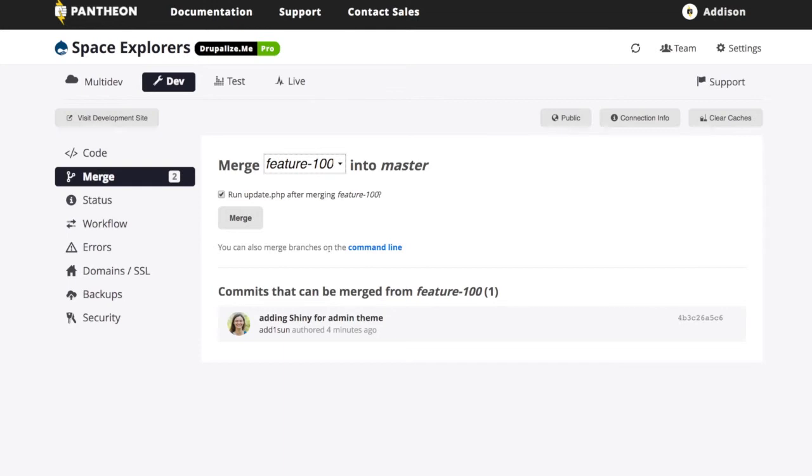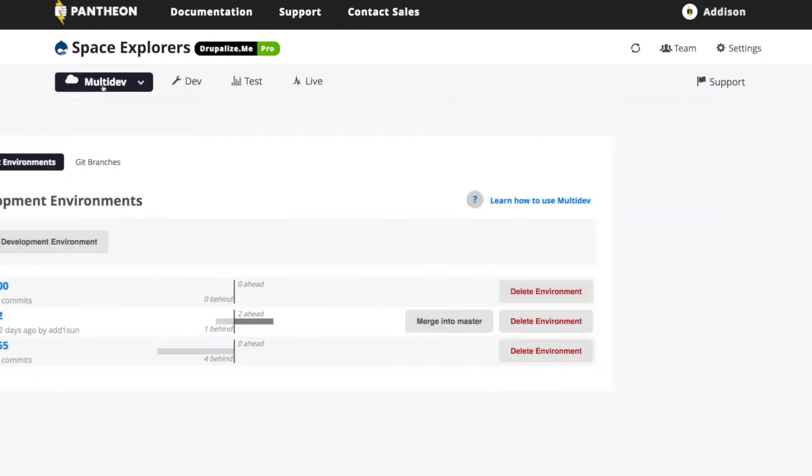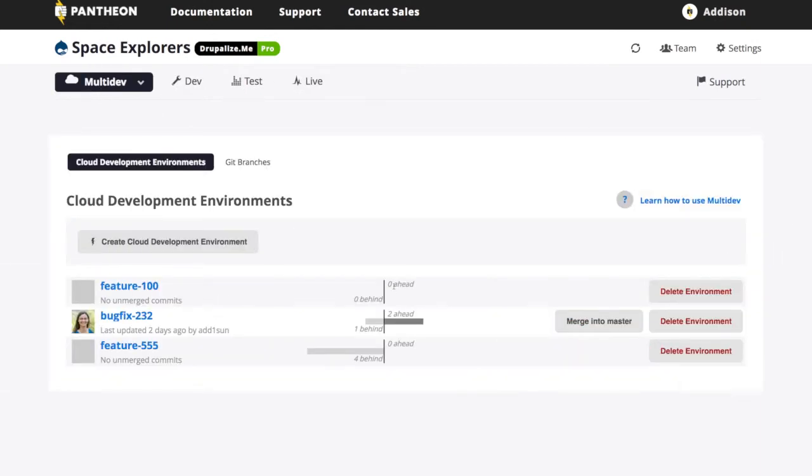This is Git. We're just talking about the code actually changing and merging. So you could just do this from the command line as well, whichever you're more comfortable with. But I'm just going to go ahead and click the big old merge button. So once that's done, you can see now it's just saying, oh, there's only bug fix 232. So we've merged that into the dev environment, which means it can now go into the normal pipeline to go up, test, and live.